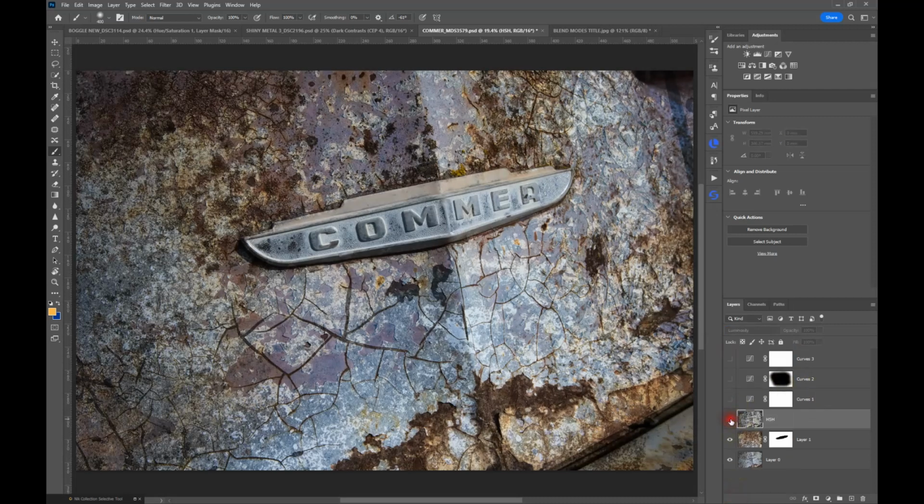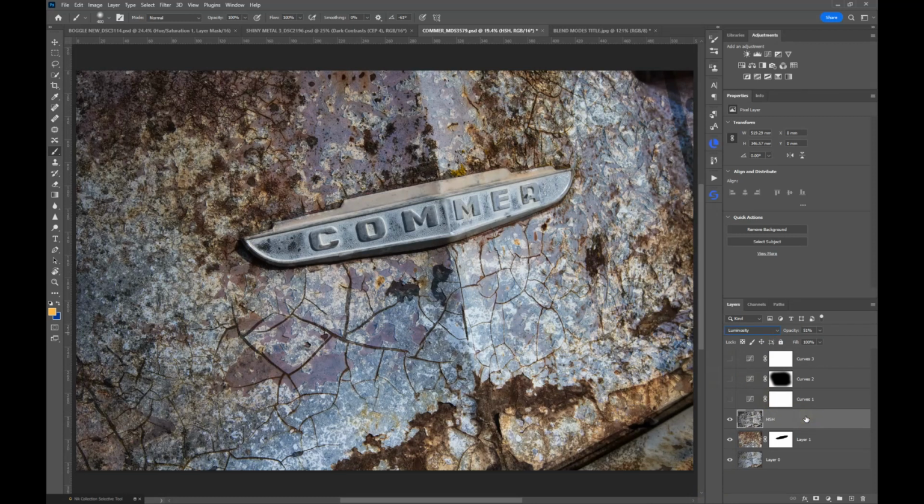And if I turn that layer off and then back on again, you'll see that it's lifted up some of the mid-tones and given me a little more contrast. But generally I find that that's way too strong at 100%, so I drop it back to somewhere around 50% to give me just that added little bit of mid-tone contrast.